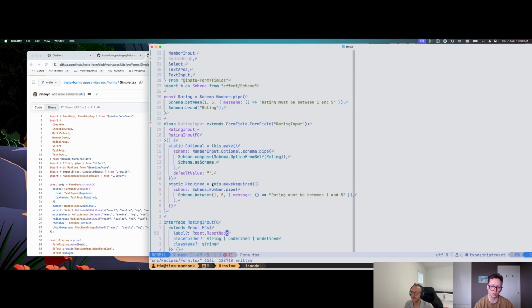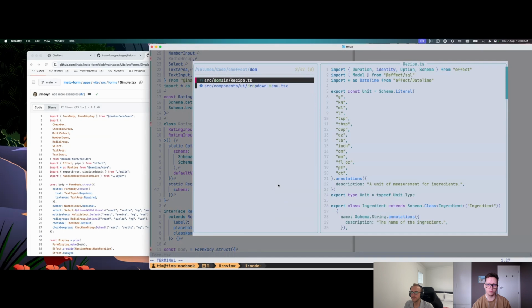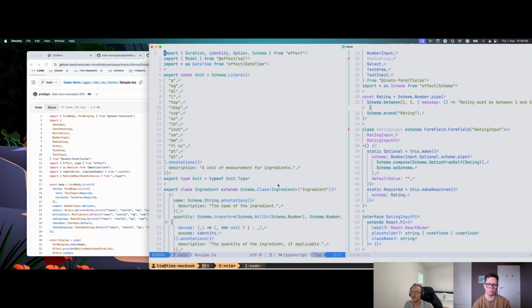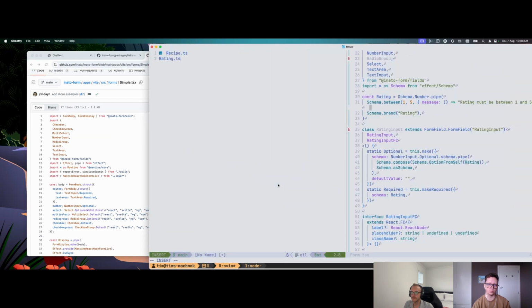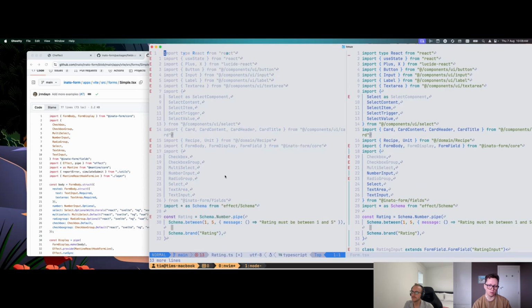So for required, we could just have our rating schema here. Let's export that.